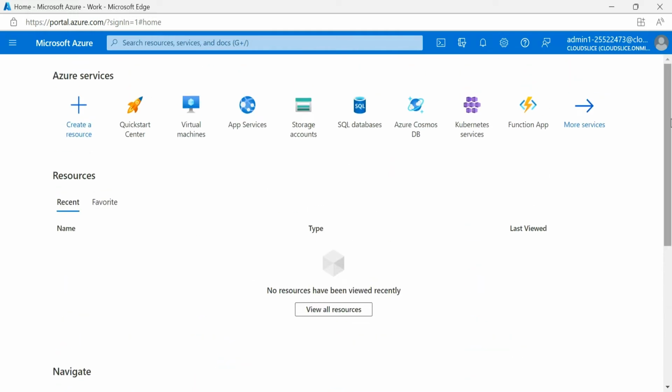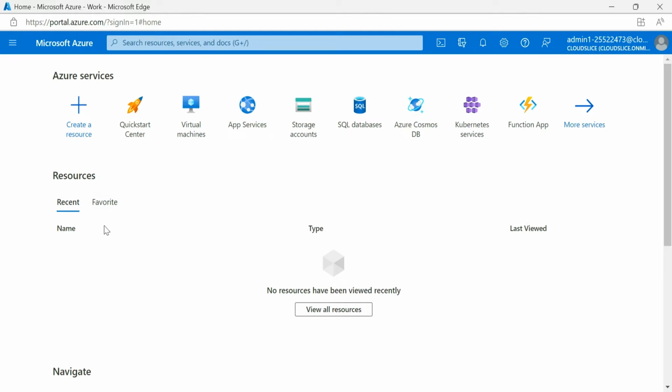So, in this video, I try to cover how to create the Azure Cosmos DB, how to populate the data, how to create a container, and in that container, how to populate the data, and how to access that data. So, for that, firstly, you need to log into portal.azure.com using your username and password.